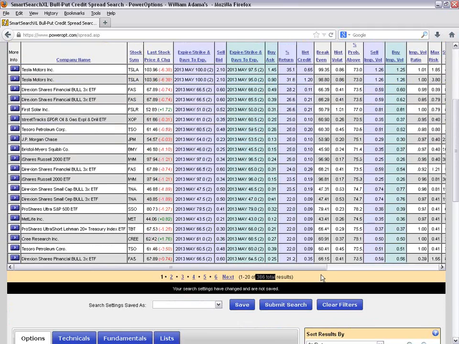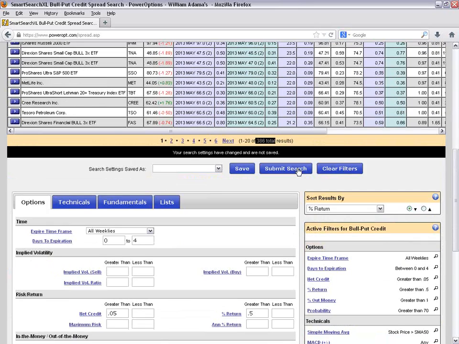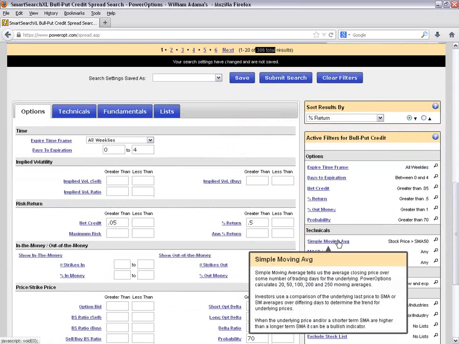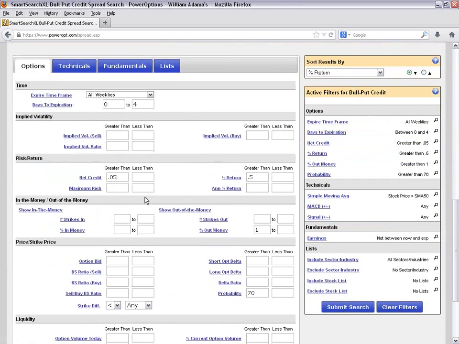386. Well, that's good. Now, what does that tell me? I'm seeing a lot of positions here that have a good return and a good premium. That we are avoiding earnings between now and expiration, so that's good. If I was comfortable with a 5-cent credit for 3 days, but I see I have too many results, that means I'm probably going to be comfortable with a 15-cent net credit, aren't I? Percent return of 0.5, maybe we can go as high as 1.